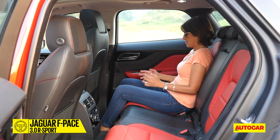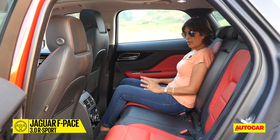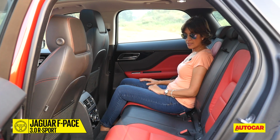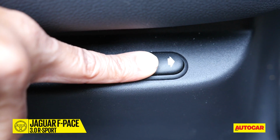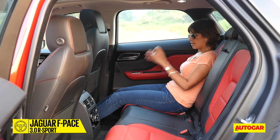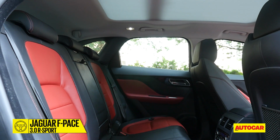This back seat is nice and spacious. You've got lots of leg room, nice headroom. The panoramic sunroof really opens it up. But it is best for only 2 back here because the central console does come quite a bit into the rear seat. However, you can get quite comfortable because there's also a recline for the backrest. It reclines a little bit and lets you get just that bit more cushy. If you compare it to the other sporty SUV of its size, the Macan, it definitely has more legroom.